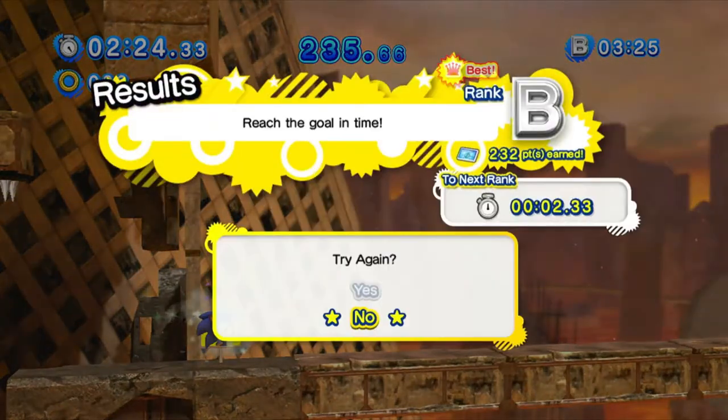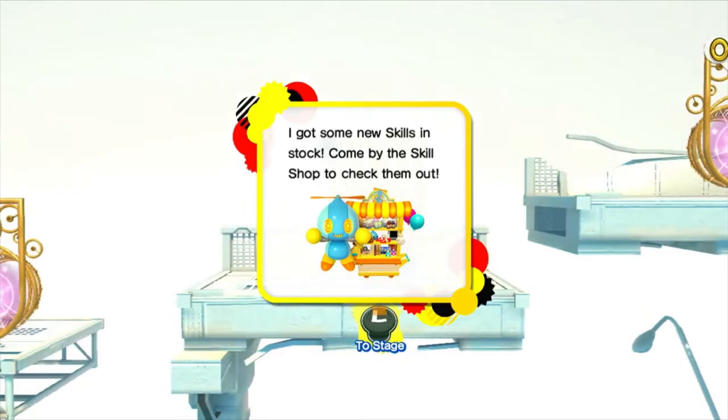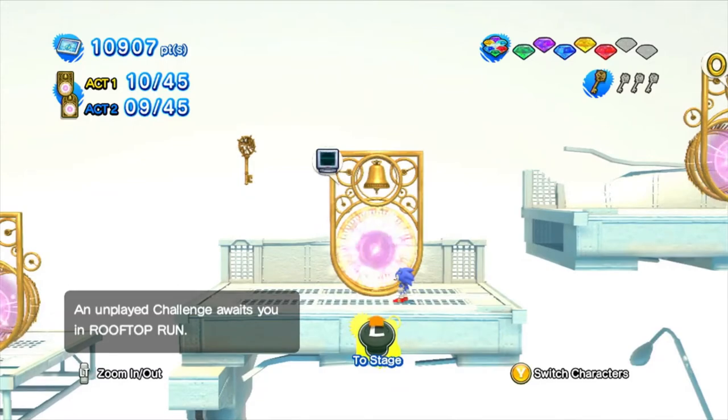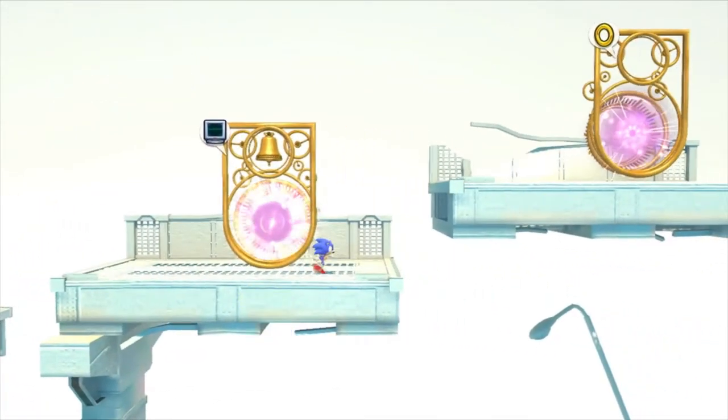Finally, we completed the challenges for Crisis City. Well, at least the modern, the classic version. Okay. Oh yeah, I forgot. We're also gonna achieve the skill, the flame shield skill. It's a pretty useful skill.